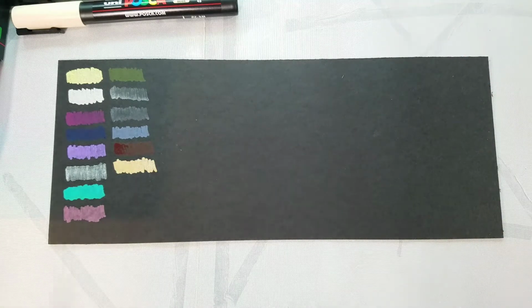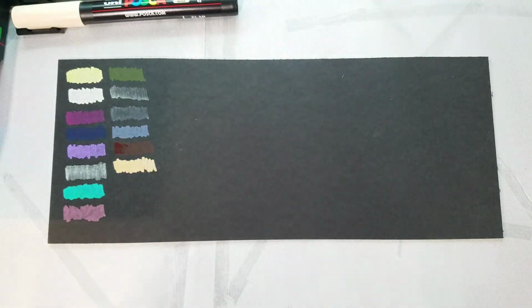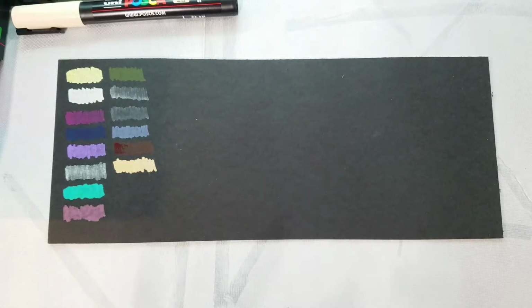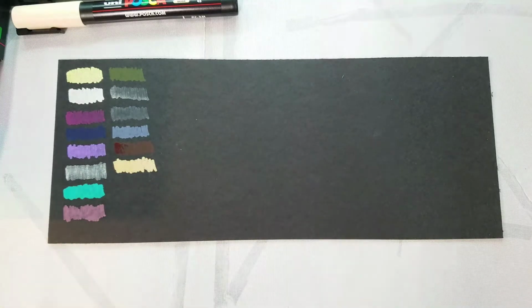So while these dry, I have some tips for you guys. You can see that some of these are not quite as opaque as we would like. If you let POSCA dry fully, you can apply subsequent layers so you can build up that opacity. You can also see some of these were very wet on application. It is raining outside, so the barometric pressure is a little bit different, but they may also be running low. So when you notice that your markers are more prone to dripping and to getting goopy on your paper, it's a good time to replace them.